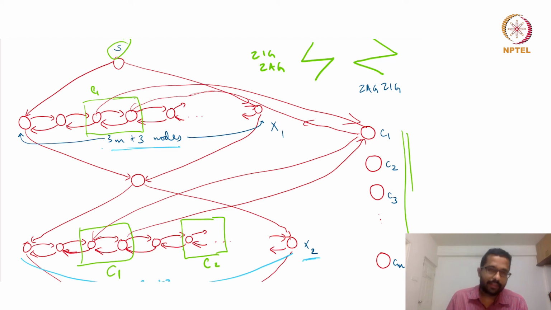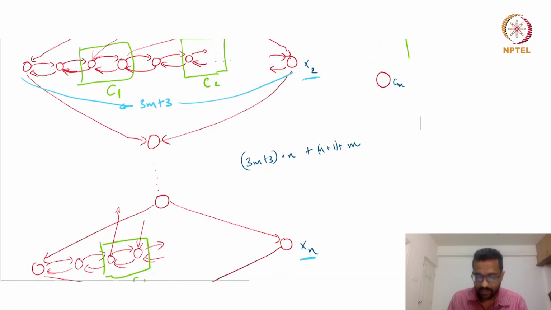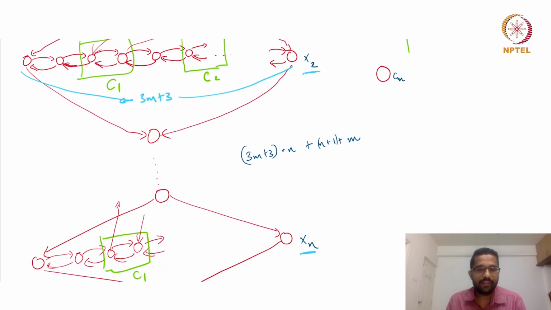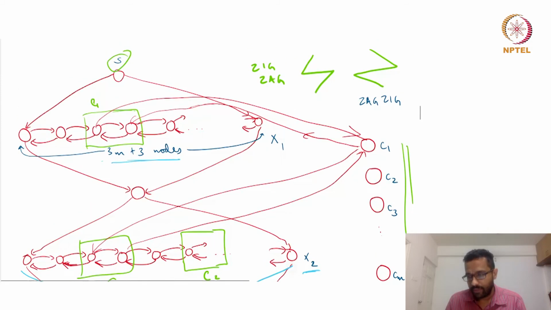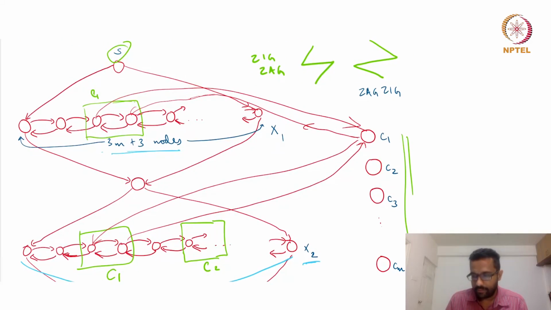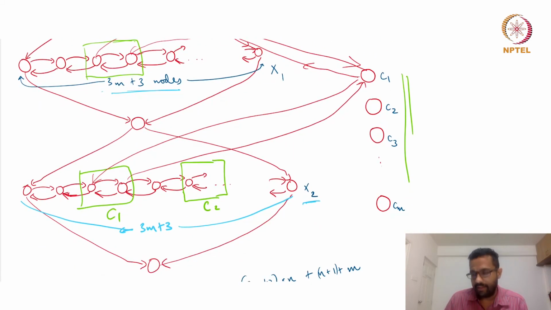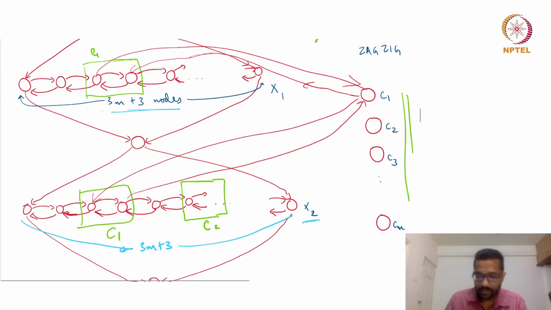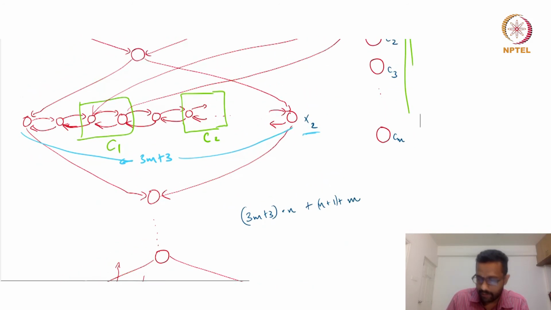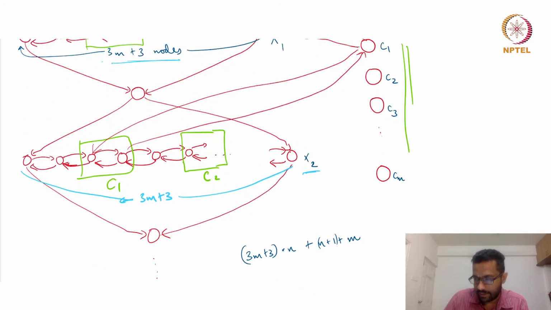So this corresponds to setting that variable as true versus setting that variable as false. So 2 power n ways to traverse from S to T is exactly corresponding to 2 power n different assignments to x1, x2 up to xn, right? That's that many different assignments. And all these vertices will be covered except for the clause vertices, these side vertices.